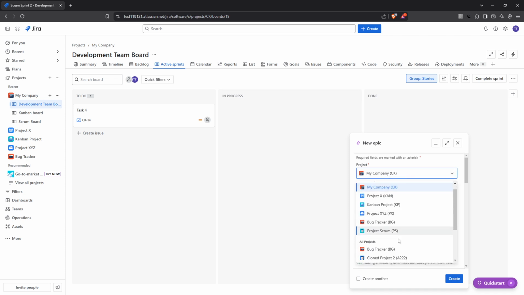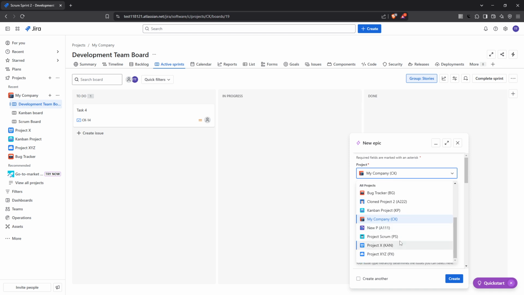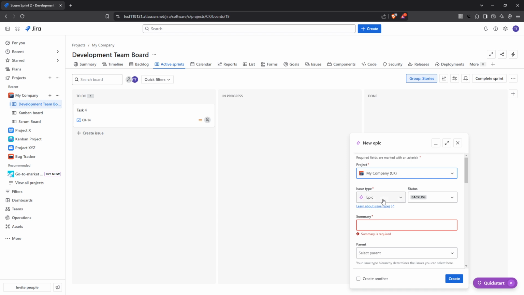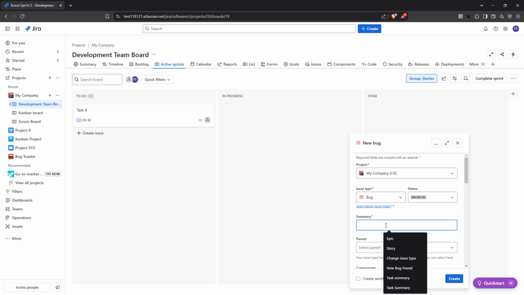Next, you'll need to define the kind of issue you're dealing with. This could be a bug, a task, a story, or any other type of issue that applies to your project. Making this choice from another drop-down will help categorize your ticket properly. Once you've chosen the issue type, you'll move on to the summary field. This is where you'll provide a concise title or description of your issue. Think of it as a headline that clearly reflects the essence of the problem or task at hand.